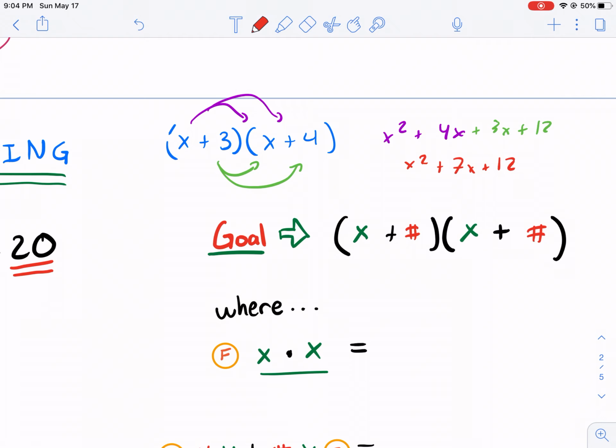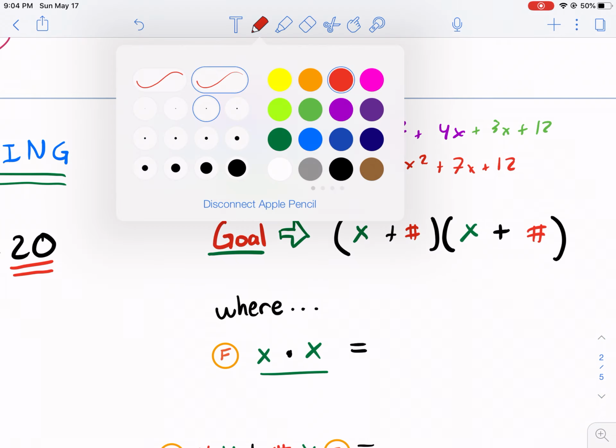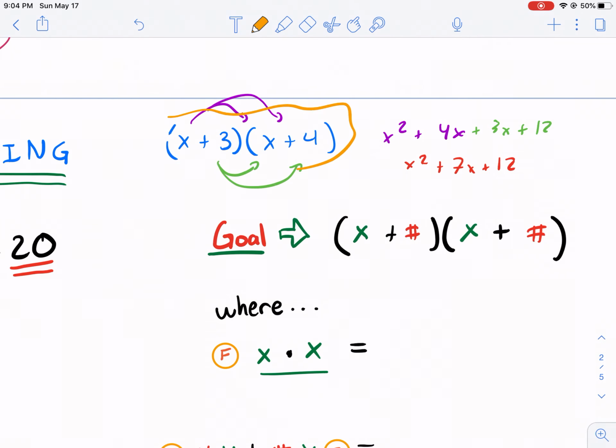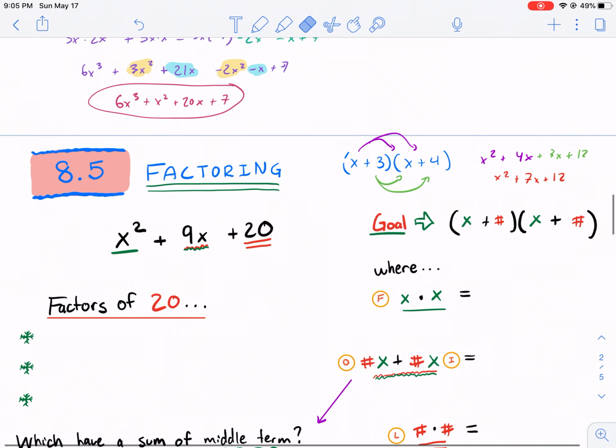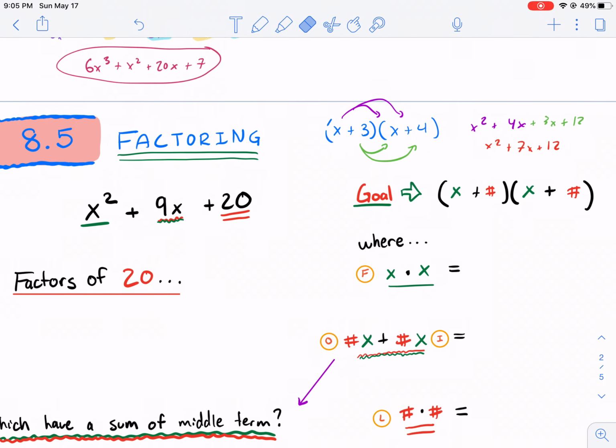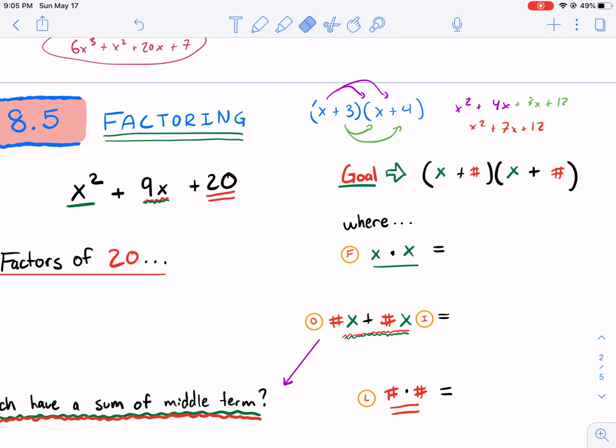So we went from factored form, which is, let me find a good color, which is this, into standard form, which is that. Factoring, we're doing the exact opposite. We start in standard form and we move it into factored form. Factored form is a very useful form to have your equations and expressions in mathematics because it allows us to see some properties of x a little bit more easily than in standard form. So how do we go about it?